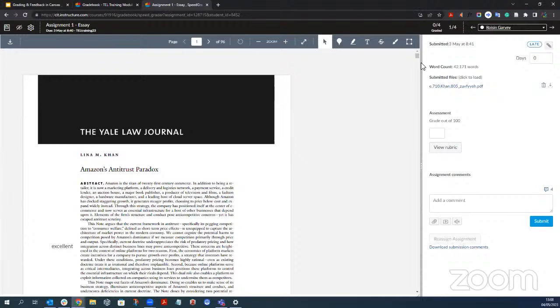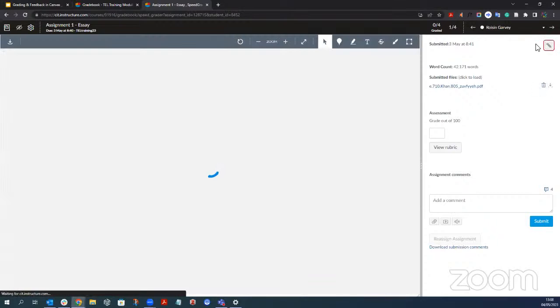What you can also do is, if the student has a legitimate excuse for being late and you don't want them marked as late, or if they were only a couple of minutes late and you just don't want them to be marked that way, you can press this pencil tool here. You can change it to missing or excused, so they might have an excuse that they're going to miss the assignment, or none. If I just click none, then it'll clear that late, and now they're not marked as late anymore. And I'll just move on to some of these other ones.